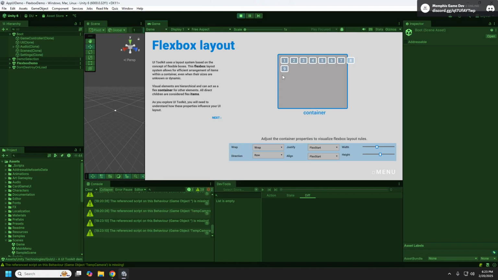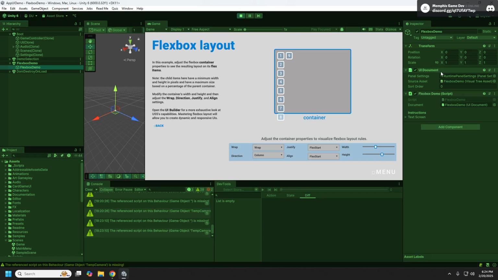Okay, for Flexbox, you can have it wrap in various directions here, and this will just let you play around with your different wrap modes and where it's justified, either left, right, top, or bottom.